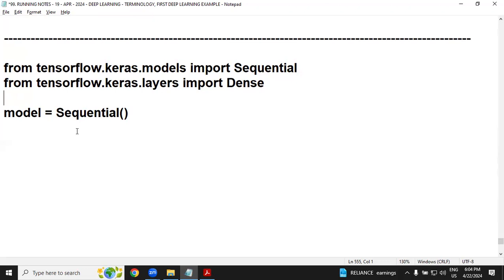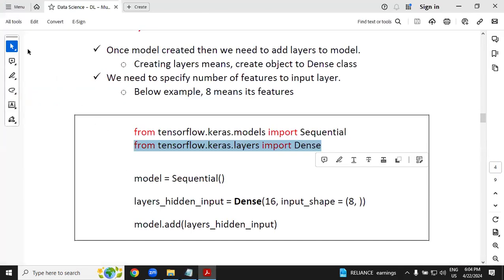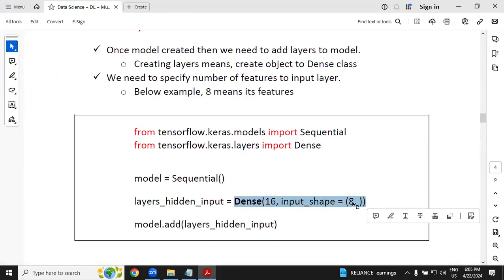If there are no layers, it is a waste of the network actually. If you want to create layers, by using the Dense class you can create them. Now please observe here. I'm giving the object name as a. You can give a different name also. Please follow this one. Here you need to provide. This step is very, very important. Please focus on this one.